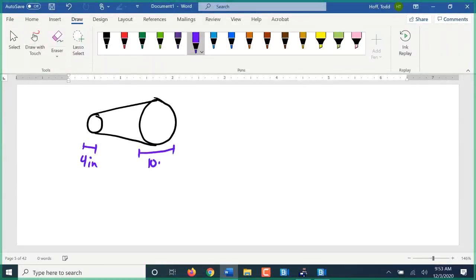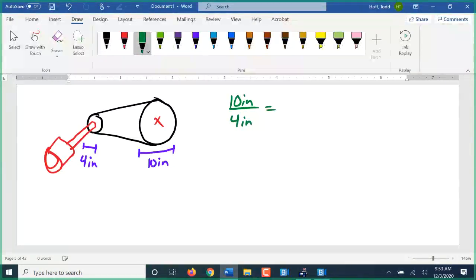And let's say our two pulleys here are 4 inches and 10 inches. Once again, it is driven over driving, so assume we have a motor hooked right there. That is the pulley connected to power. If I cut the belt, this one stops turning. That makes that the driven pulley. So the 10-inch pulley is the driven pulley. The 4-inch pulley is the one that would keep turning if we cut the belt. So that is the driving pulley.